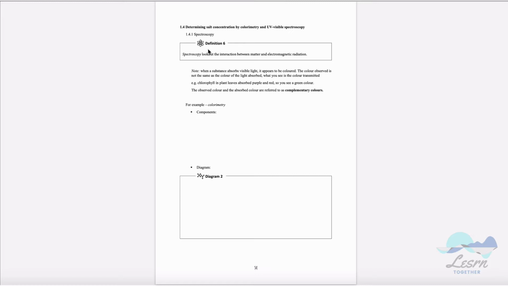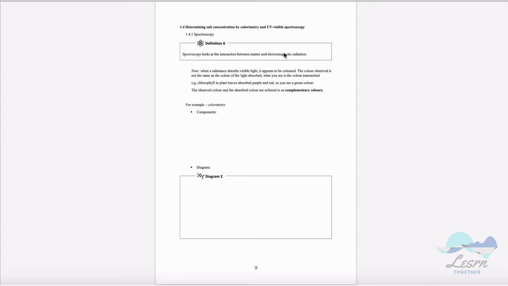And so for this section, and even with the next section, we're going to be focusing on different types of spectroscopy. And spectroscopy is essentially a very, very general term to describe the interaction between matter and electromagnetic radiation. And electromagnetic radiation is just anything on the wavelength spectrum. You can utilize UV or ultraviolet radiation, you can utilize infrared radiation, you can even utilize our visible light spectrum. Okay, so that's what electromagnetic radiation is.